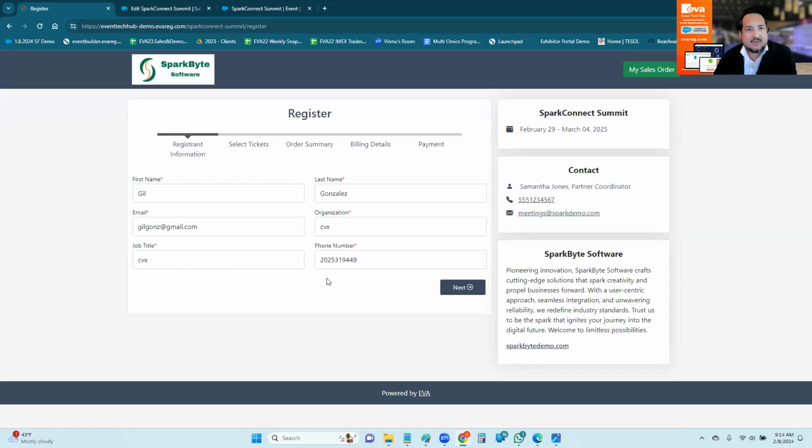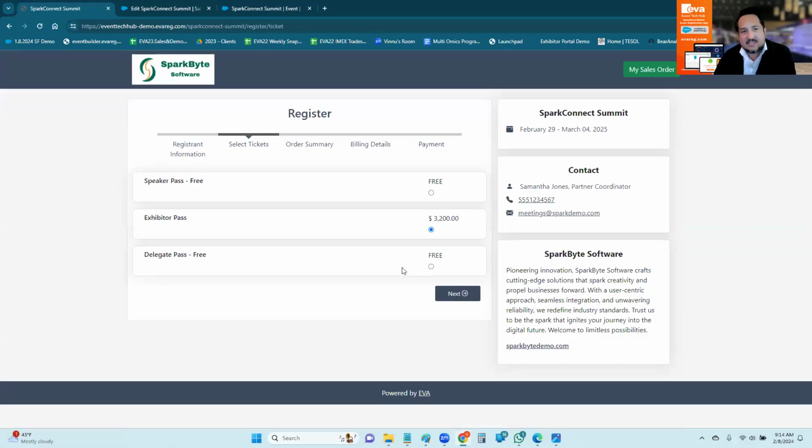This is the registration page. You can put customized fields in here. What's your dietary restrictions, housing information, flight information. So you can put customized fields here, get the information that you want, send them on to selecting their tickets. You can build out any type of ticket type. We also have discount codes that are easy to create. We do a lot of webinars through the registration setup as well. So you can do webinars, annual conferences.